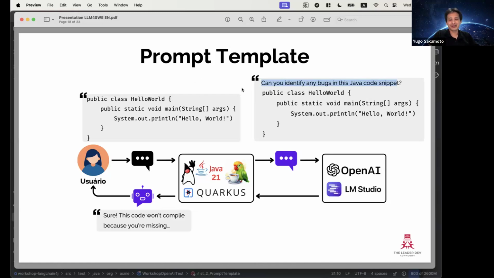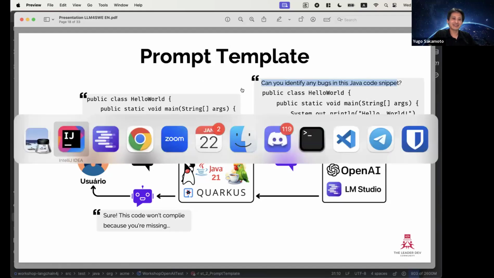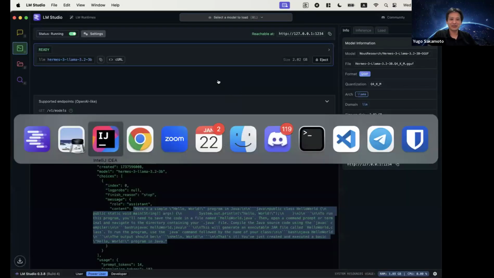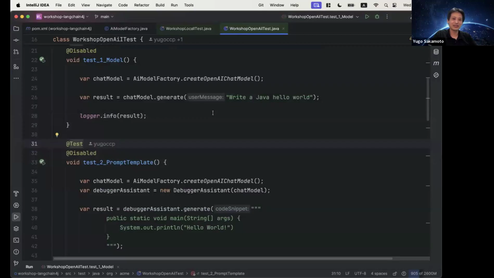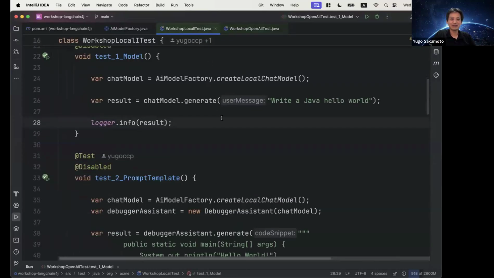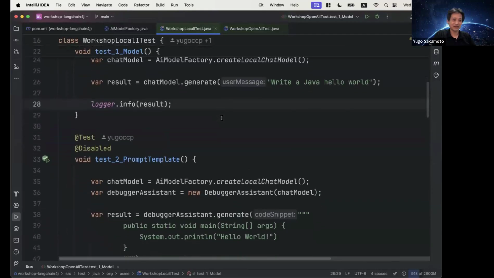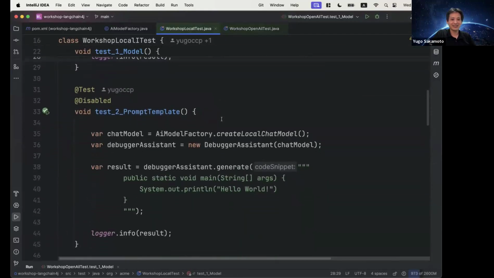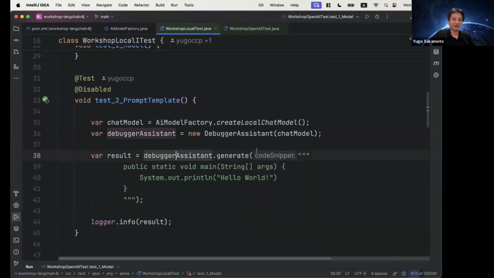So it will save me time, not needing to rewrite the same instructions for every prompt, right? If you go to test 2 here, it's exactly that implementation. Instead of writing the whole instruction into my input, I can prepare a class here.